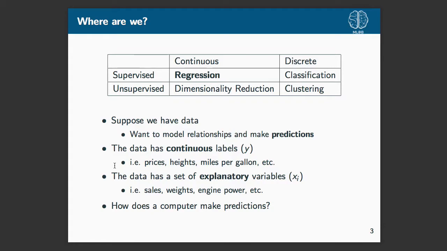So in the housing example, the explanatory variables could be square footage, number of bedrooms, stuff like that, year built. And so the whole point of this class is, how does the computer make predictions? And that's what we're really concerned about. How do I make the computer make predictions a lot better than I can?